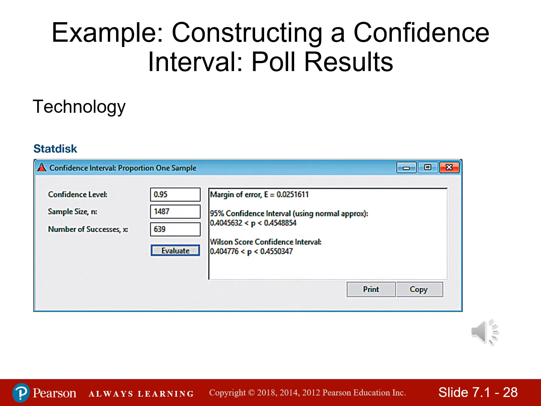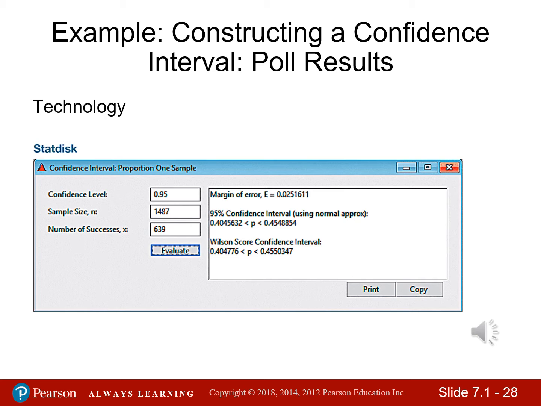The confidence interval and margin of error can easily be found using technology. First, we'll start with an example of using StatDisk. From the StatDisk display on this slide, we can see the required entries on the left and the results displayed on the right.